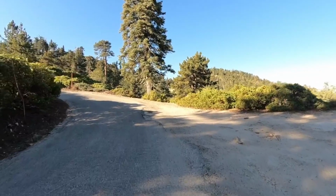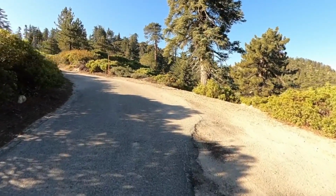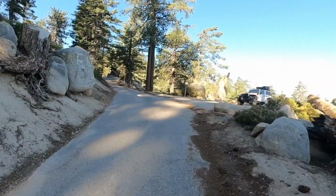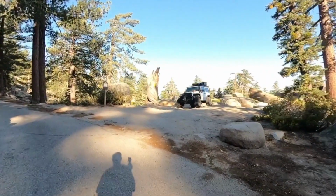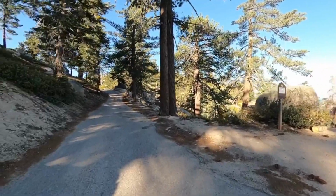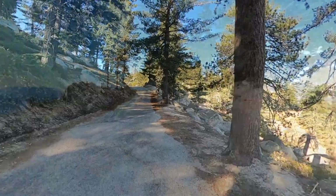Normally I don't like hiking on paved roads, but this is a really small one, not a lot of traffic, and it's very scenic, so you really don't feel like you're on a road per se. We're going to pass the Yellow Post campsite, which is there on the right next to the really cool Jeep. It's a first come, first serve free campsite, so enjoy that if you'd like to.